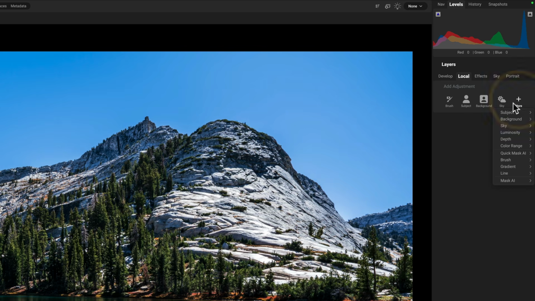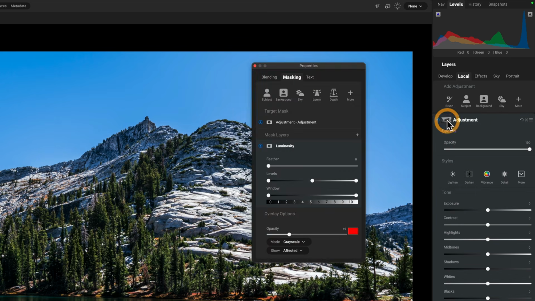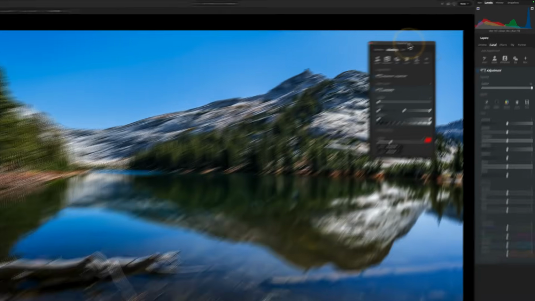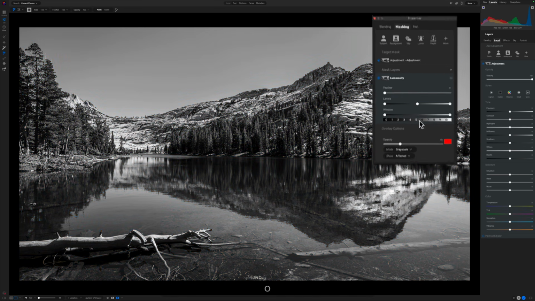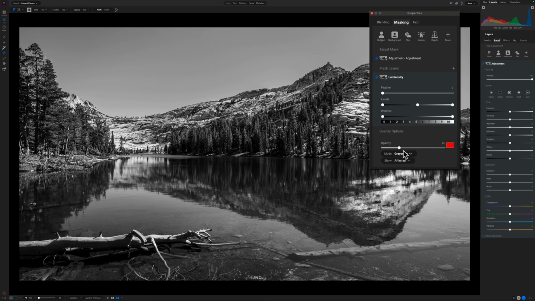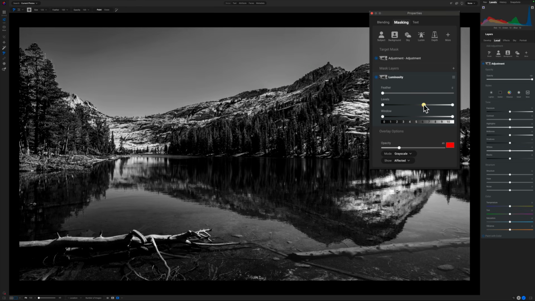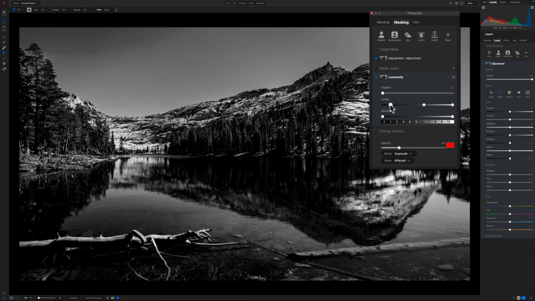I'll start with a luminance range, a luminosity mask. I'll add that, and let me just click once so I can get the masking properties up here. Nothing has really changed because I have no adjustments made whatsoever. I'm going to press the O key, and I like to use the grayscale view for this. What I'm going to first do is adjust levels and window. I'm paying attention to this area right here because I want to make these highlight reflections brighter. I want that mask to be white and other parts to be dark. Something like that. We can decrease levels there.